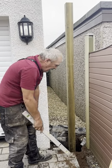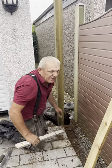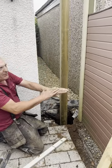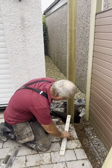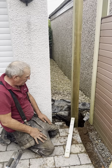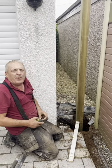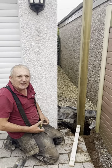You see that? That's because with that ballast in the ground, it's standing itself. Now you get your level here. This is the ground level here. Remember, the post was marked beforehand. And look at that. And there you go. So now you've got to double check, because the panels are 82 inches high.